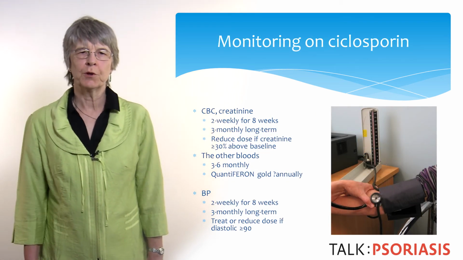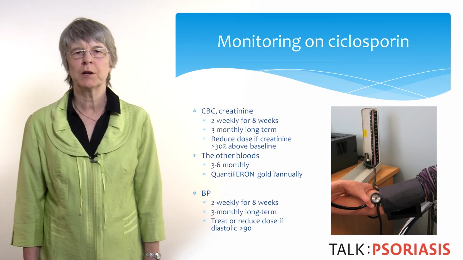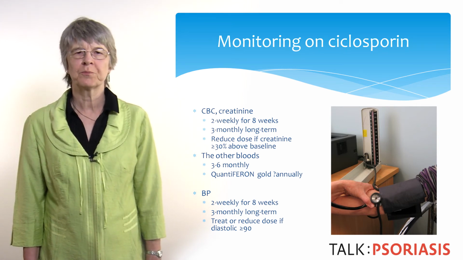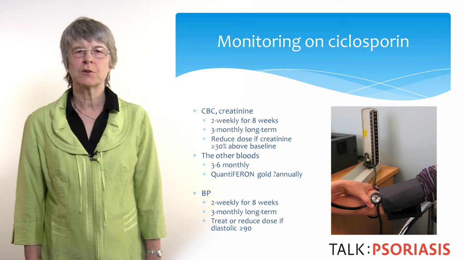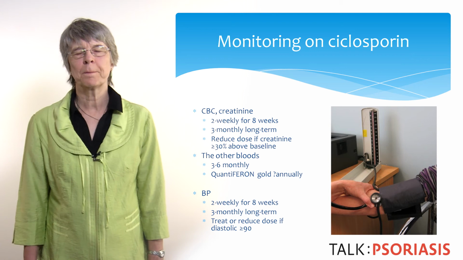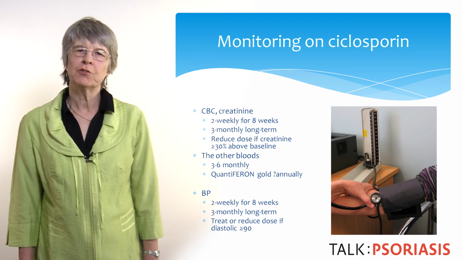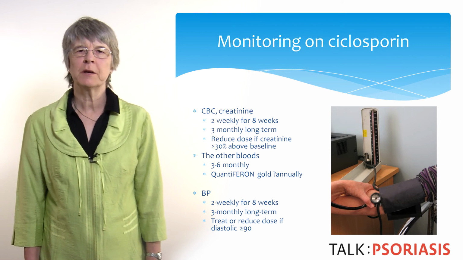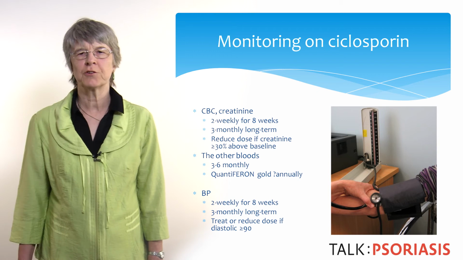On cyclosporin, blood count and creatinine need to be particularly carefully evaluated, as well as blood pressure. From time to time, we'll be reviewing the incidence of tuberculosis and other infections. If hypertension occurs on cyclosporin, this may require a reduction in dose of the drug or treatment of the hypertension.